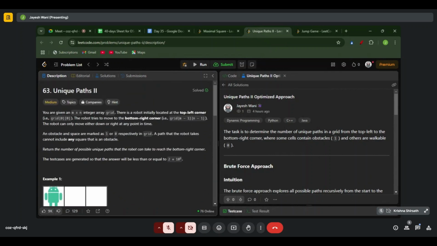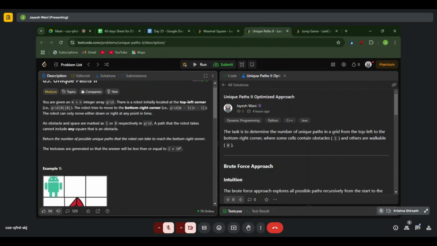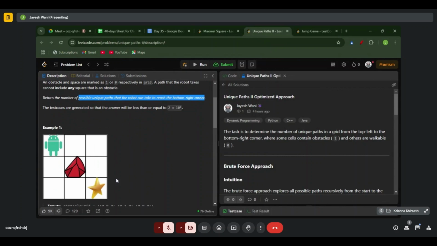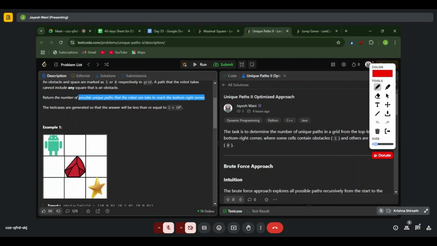So what the question asks for is, return the number of possible unique paths that the robot can take to reach the bottom right corner. So what we are asked is whether we are able to reach our goal. So this is our goal, and we are starting from here.